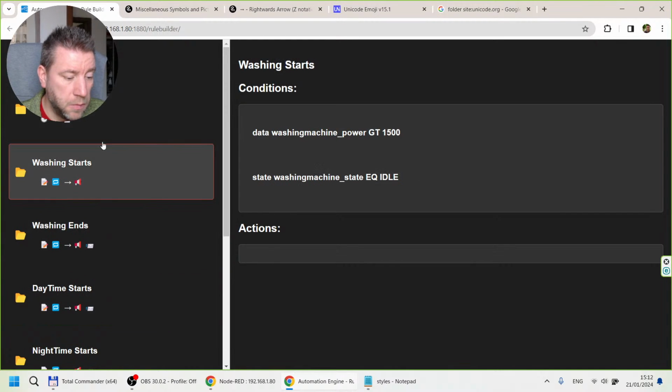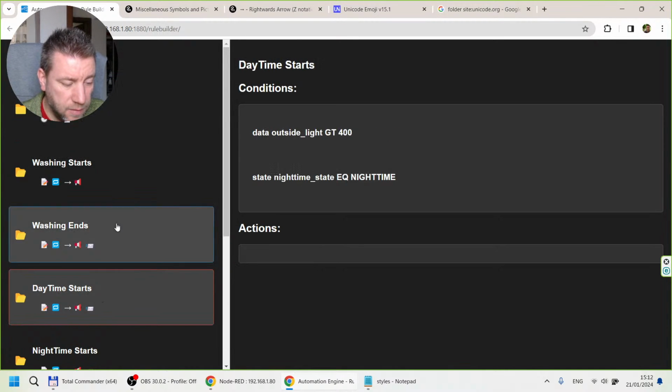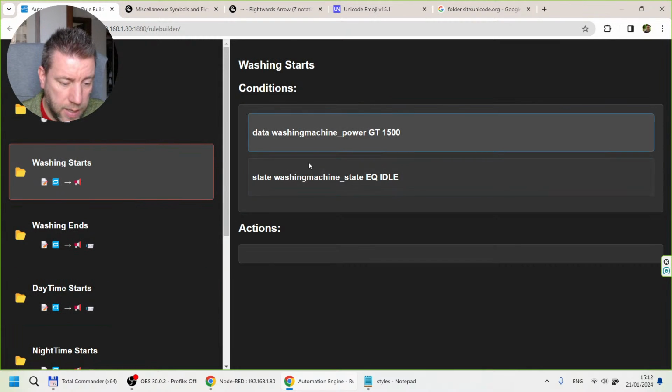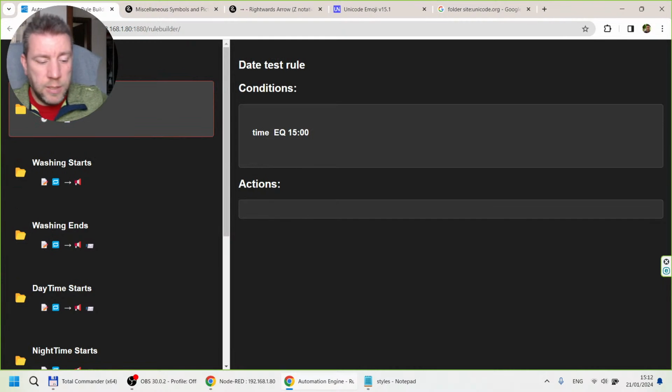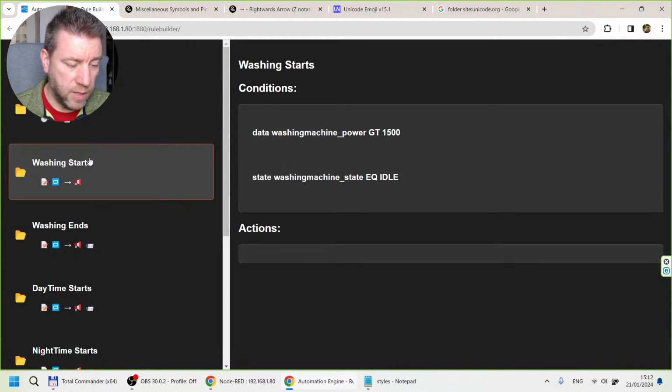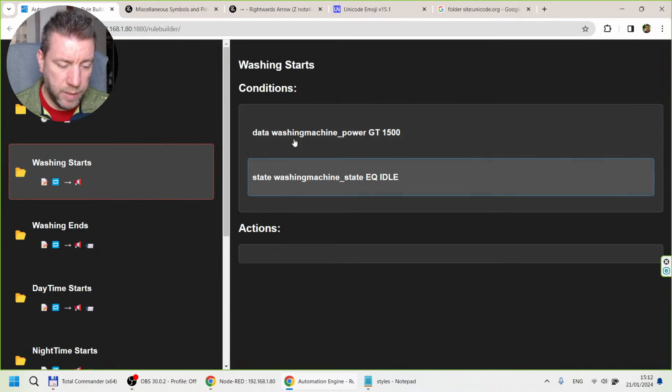Woo! Fantastic. It works. And I can click. That's pretty good. That's pretty good. Okay. So time equals 1500. Okay, maybe I just need to print this one, but I can already at least understand what's going on here.